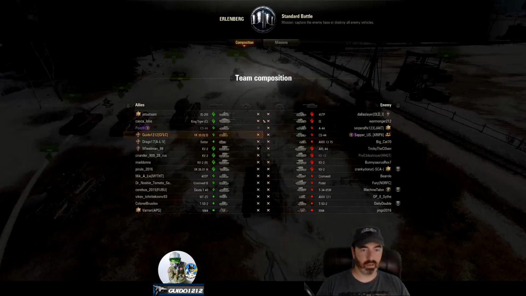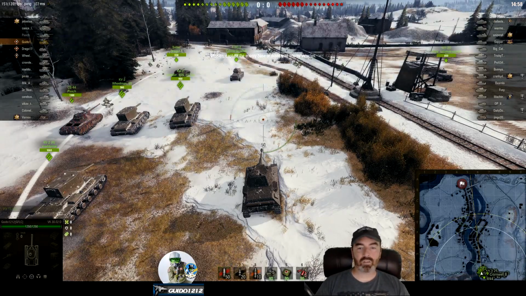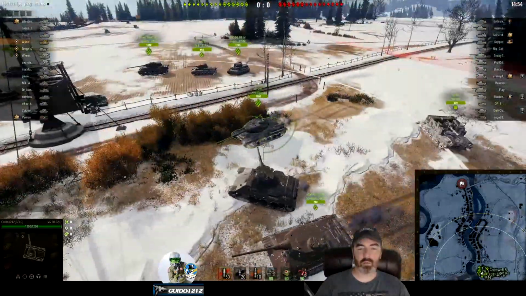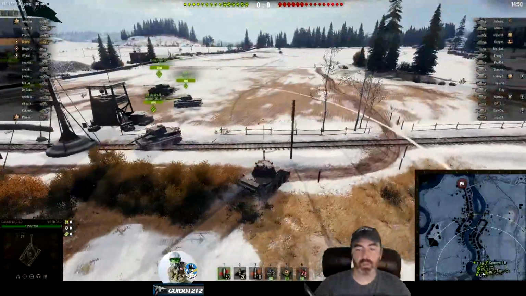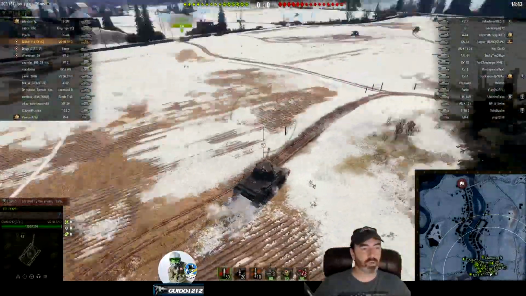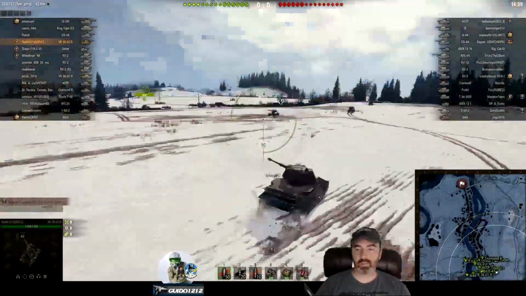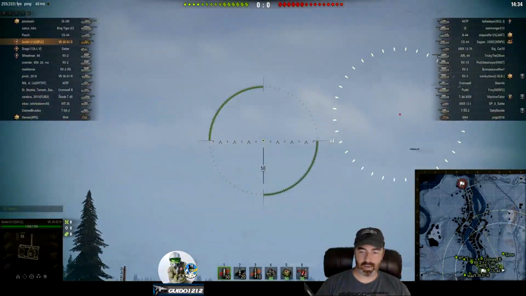We are here on Erlenberg. I've spawned into the south. It's a standard battle, and I have decided I'm going to go over to the east side. The east side is interesting. It can be effective in getting crossfire on the center. You're probably not going to push the east side unless the enemy team really just doesn't send anyone there, and that's highly unlikely. What I thought was interesting about this game, though, when I logged into it, is that there's no real TDs. So I'm not expecting too many campers over there.